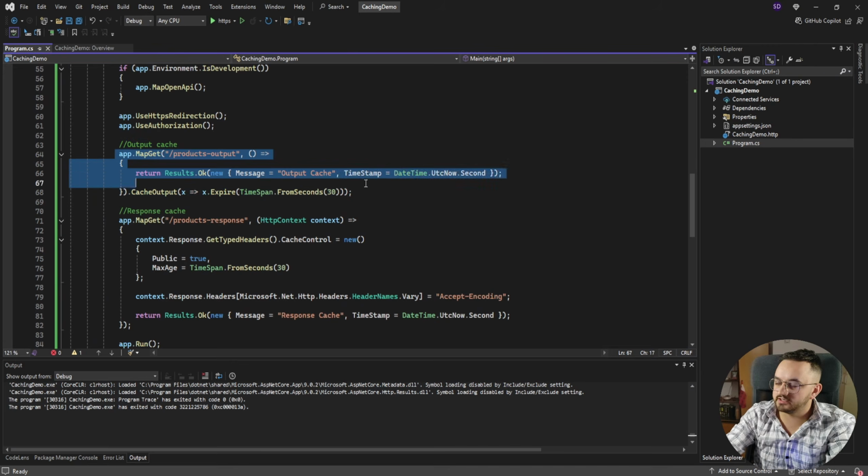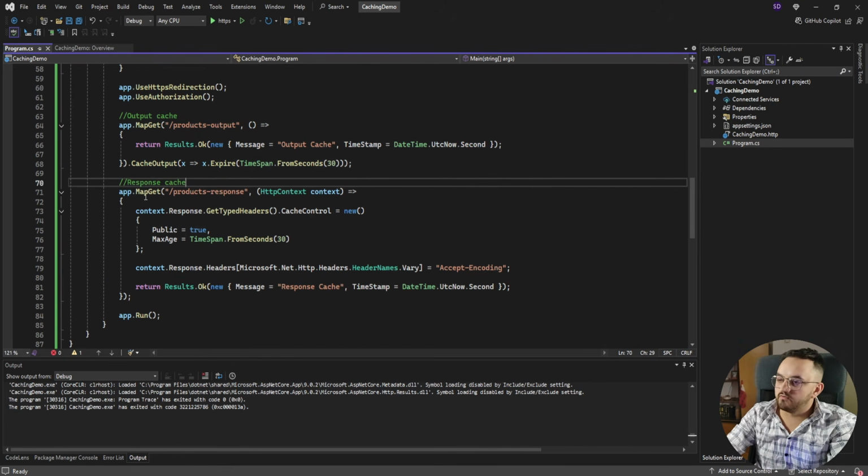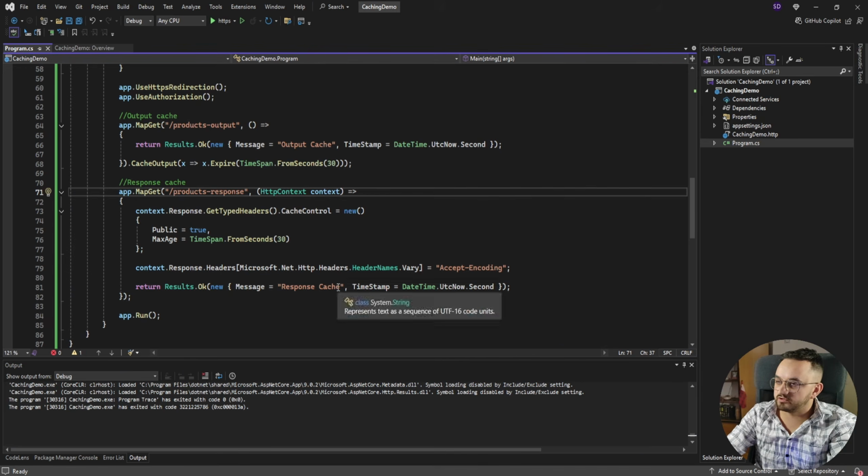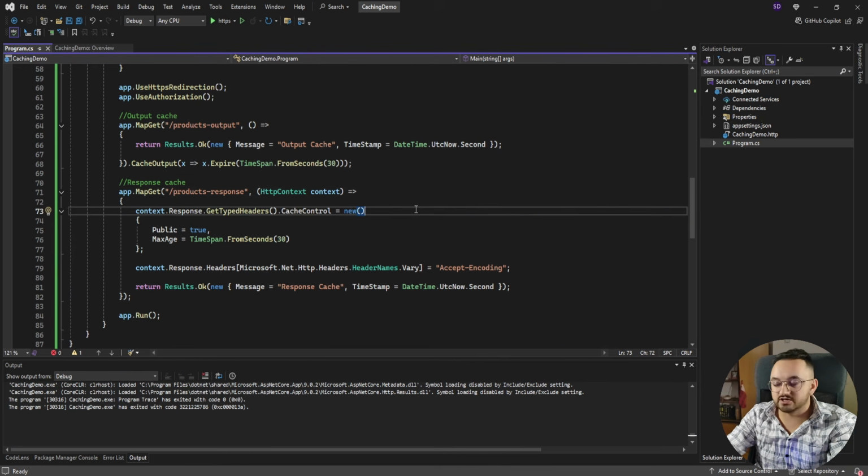The first one is for output cache, and I named it product/output. For response caching, I have added another endpoint, which is product/response, and for the message, I'm just returning response cache. Okay, let's start the application and see the difference between those two.